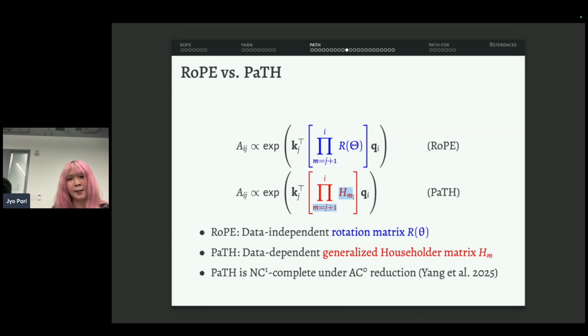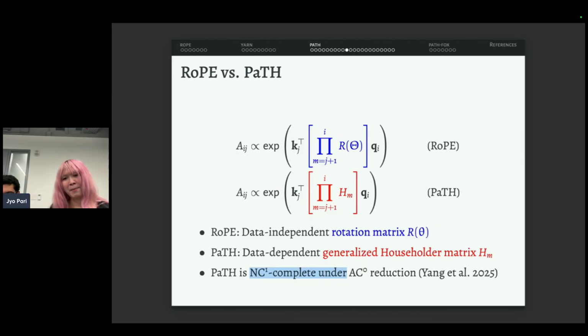The motivation is that we want to use this cumulative product to help model the swap operation. Since swap operation on 5 elements is already an NC1-complete problem, if we use this cumulative product of Householder matrices as the mechanism for positional encoding, then PaTH is also NC1-complete because it can easily solve that composition of swaps problem.